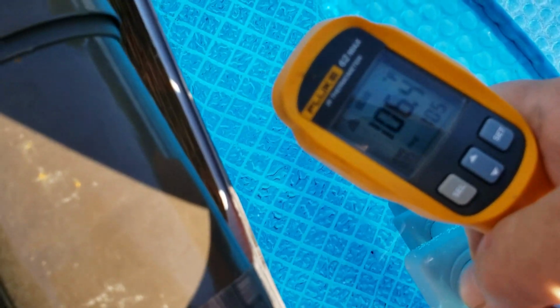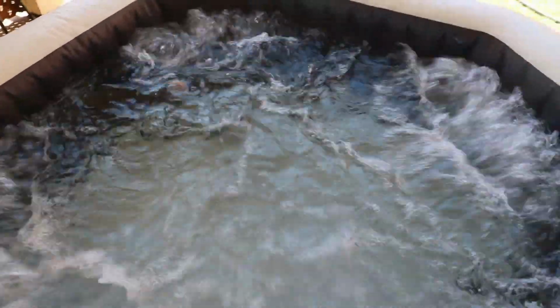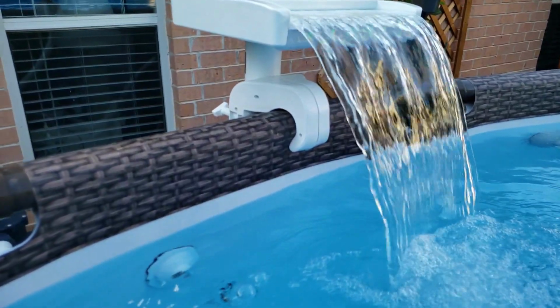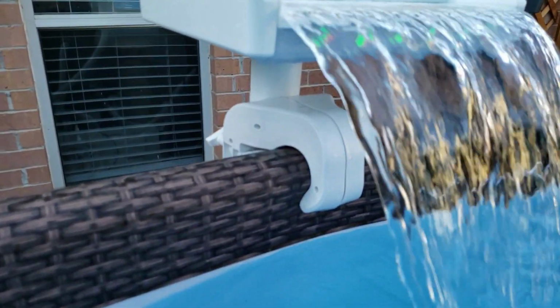Yesterday when I went to get into the pool, I kid you not, the pool water was 106 degrees. Oh my gosh, the water is 106 degrees. We've had an Intex hot tub, and the water in the hot tub hovers at 104 degrees. You should only be in that water for about 30 minutes before your body starts shutting down. Now, granted, it's a 48-inch deep pool. It's not 106 degrees all the way to the bottom. You lose about 3 or 4 degrees per inch as you go down. The top 2 to 3 inches of that water was around 106 degrees.